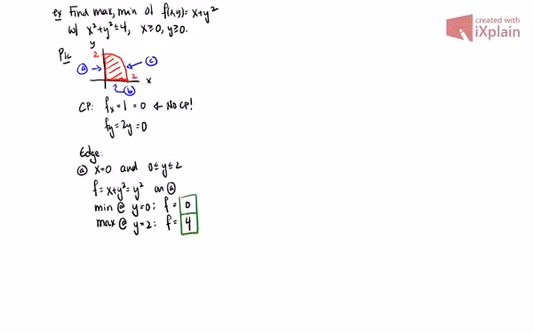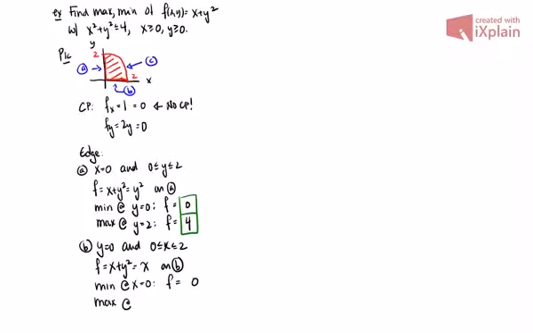And then we'll look at part B. We'll look at edge piece B. So at edge piece B, y is 0, and x is between 0 and 2. So f, which is x plus y squared, with y equal to 0, is just x. Again, on B specifically, the minimum will occur at x equals 0, which will be f equals 0, and the maximum will be at x equals 2, which will be f equals 2. So likewise, box those up, those are the values.